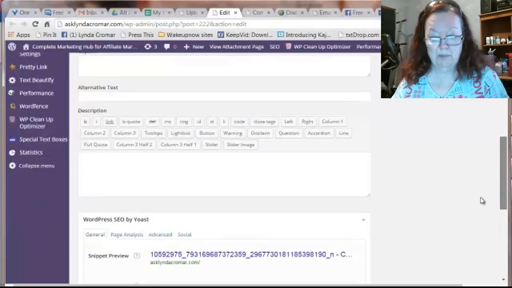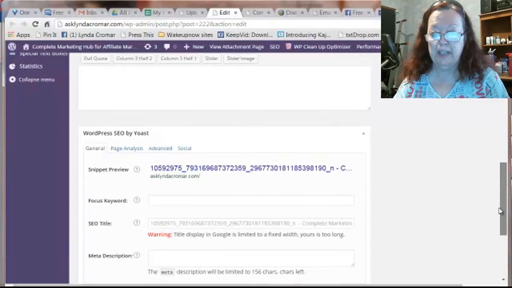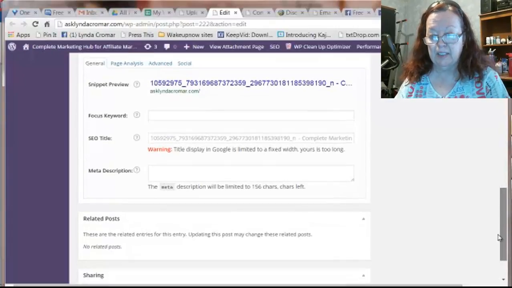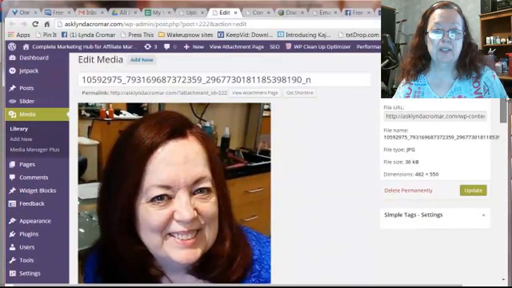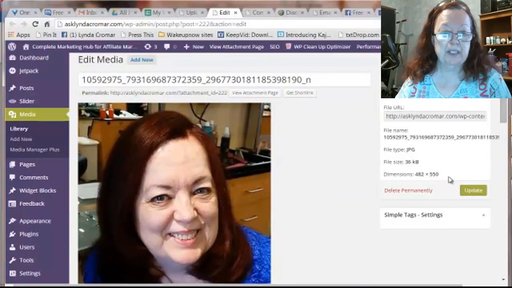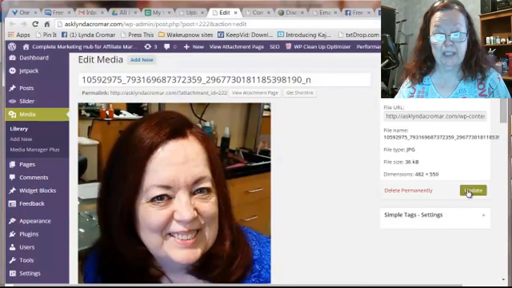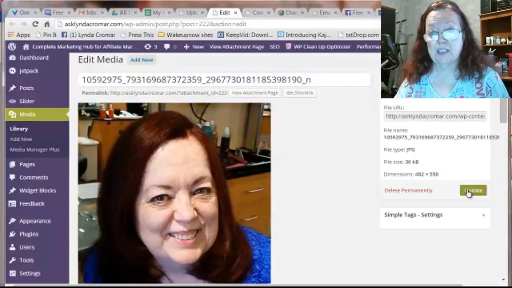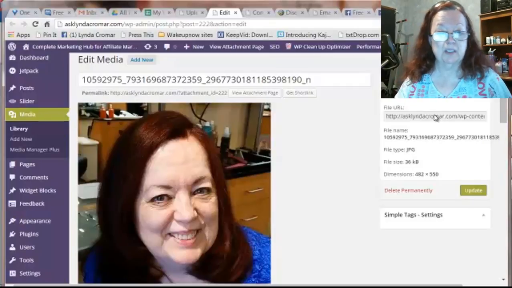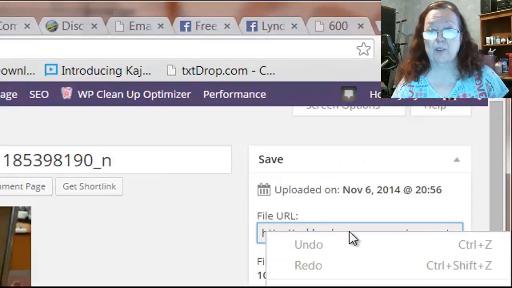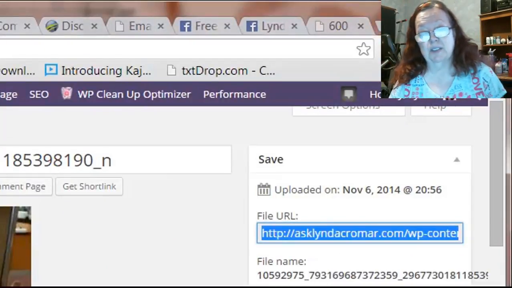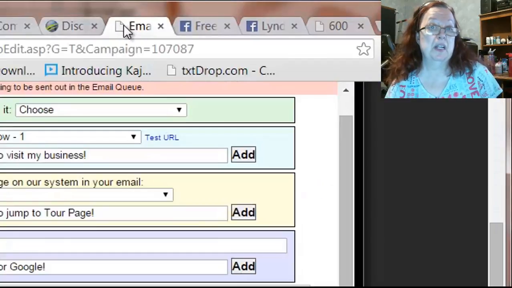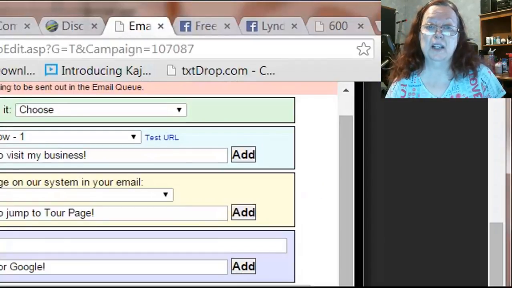And by the way, it actually gives you a whole lot of opportunity right inside your blog to give it keywords and all kinds of things to make it a lot more user-friendly. It's going to be bigger than I want, but I think I can use this. The major thing I'm looking for is right here, this link. So I'm going to drop that link onto this email right here.